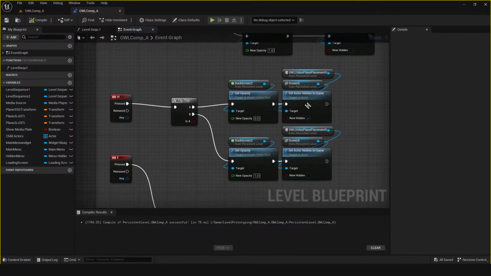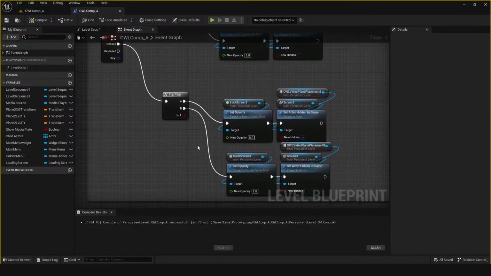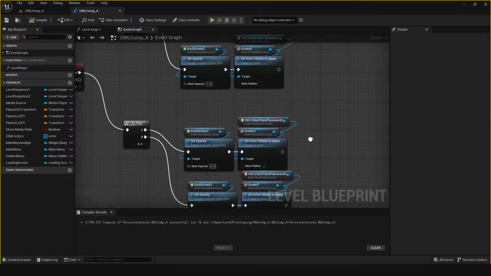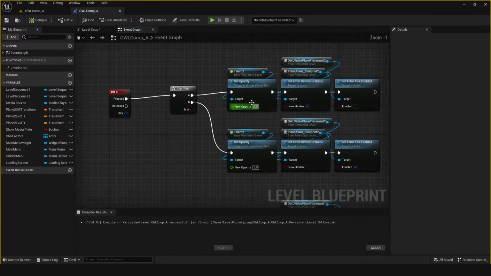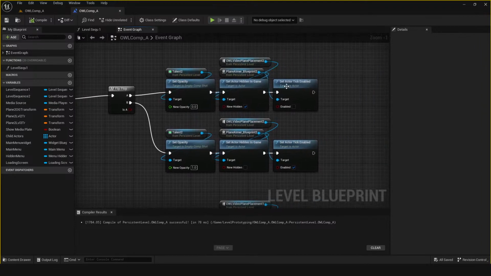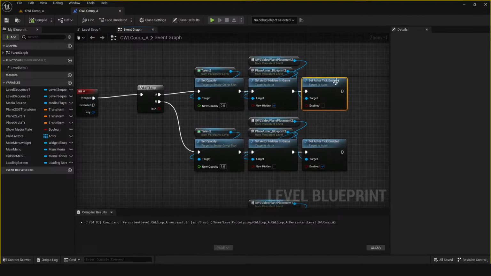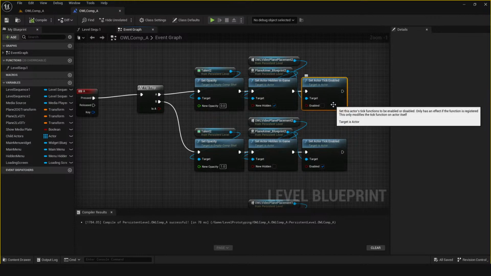And then I've just got different keys for the different screens, repeating the process of doing the exact same thing. For the talent, which is these two, it's the same. Again, it's got the video plane placement and the plane aimer blueprint, and the composure element are hidden or shown. But then I've also got to set actor tick enabled for the plane aimer blueprint. If you want to learn more about the plane aimer blueprint, I go through all of that in last week's stream. But essentially, it's doing a tick and a look at rotation, so the talent is always going to face the camera.